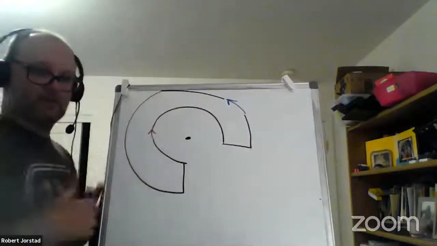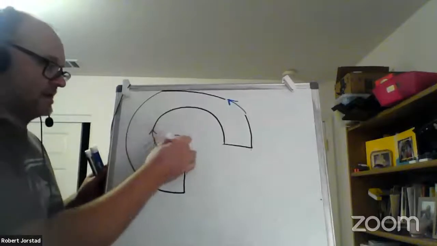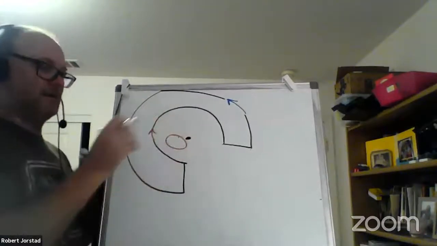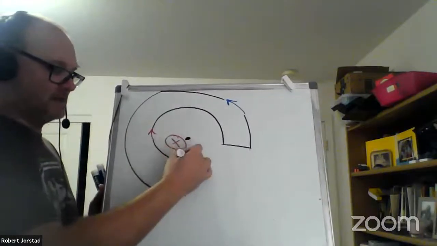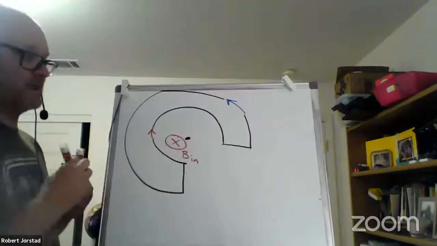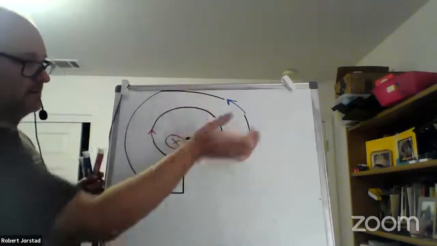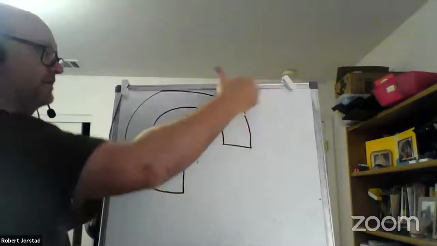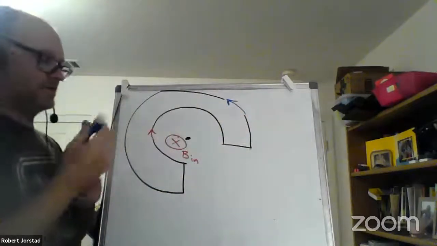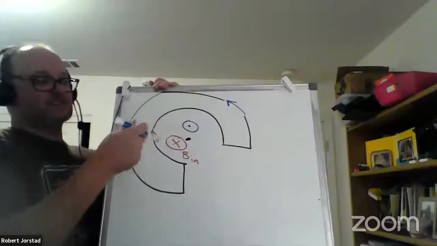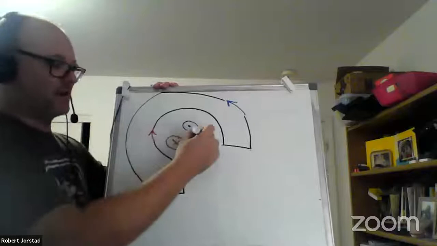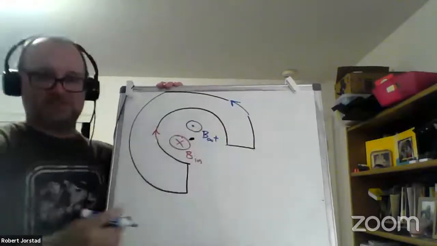This one I like, I don't know why. I guess I grew up that way. So right here, I just forgot, it's into. Okay, so I'll call that B from the inner. Then there's B from the outer, or you could say that one's out. Should it be bigger or smaller? What do you think? The longer wire. Smaller. Why is it smaller? Farther away. Well, yeah, exactly. So just because there's more wire, the dominant thing is that it's farther away. Good job. You can see I'm trying to be mischievous tonight.